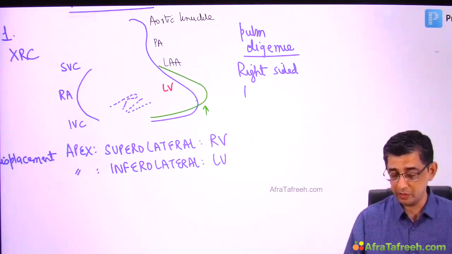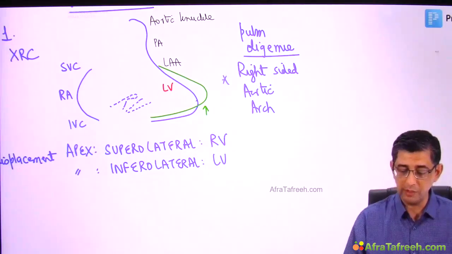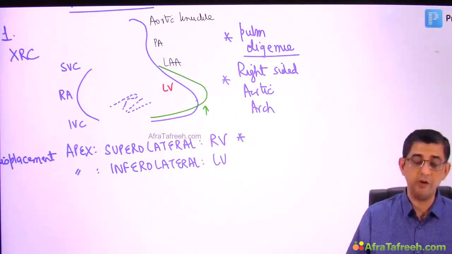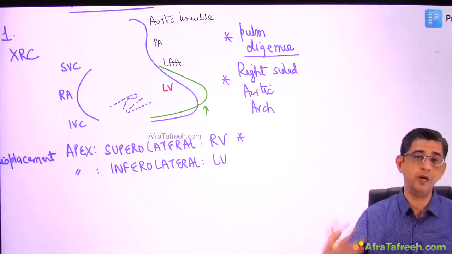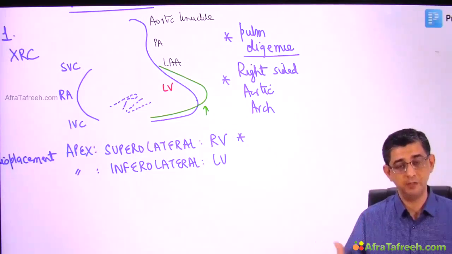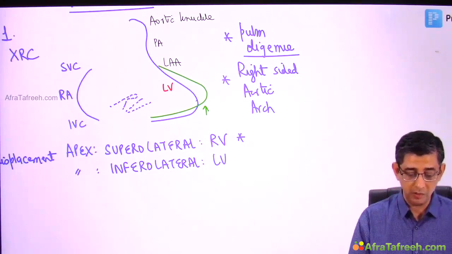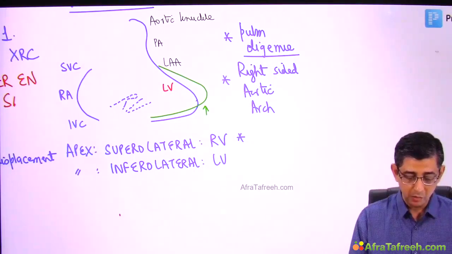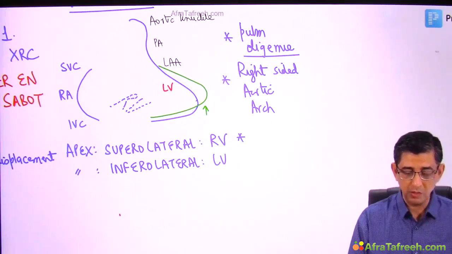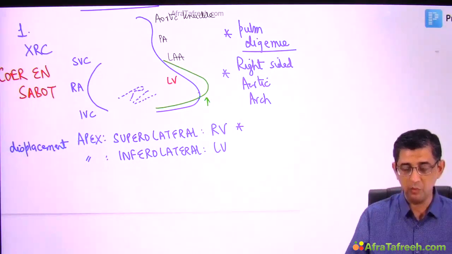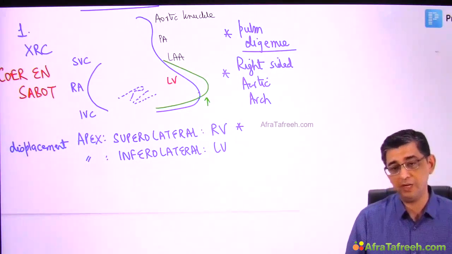So right-sided aortic arch. This is itself a term that I want you to remember, because we usually tend to focus only on the word boot-shaped heart. So in the exam, he might be using the following terms. The terms are superolateral displacement of the apex, lungs which are black, that is pulmonary oligemia, and right-sided aortic arch. And to trouble us further, he can even use those Latin terminologies, no, Coeur en Sabot. So boot-shaped heart, I personally feel, is too easy to be asked in a competitive exam. So that is why the examiner will be more comfortable asking these aspects that I have highlighted.